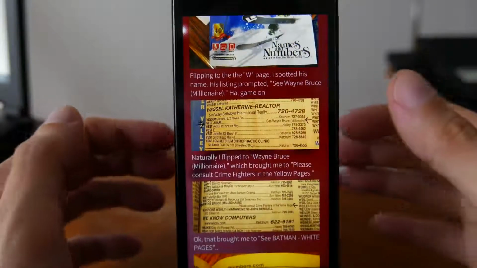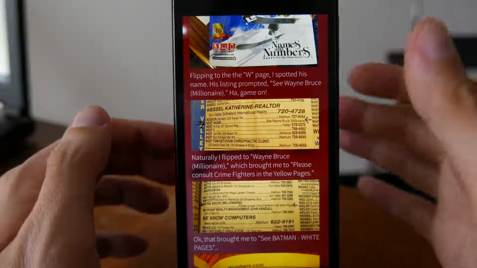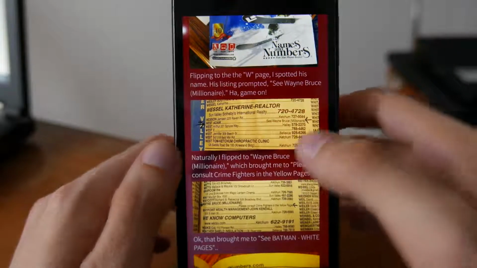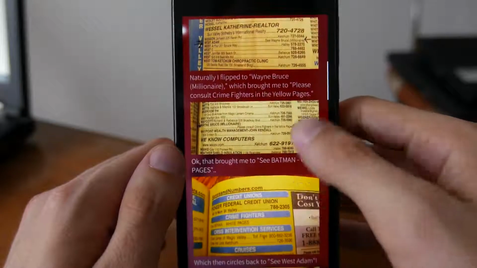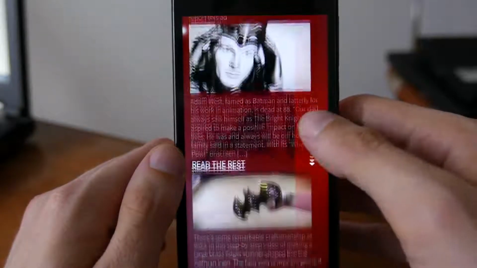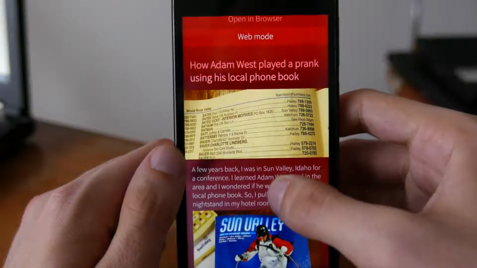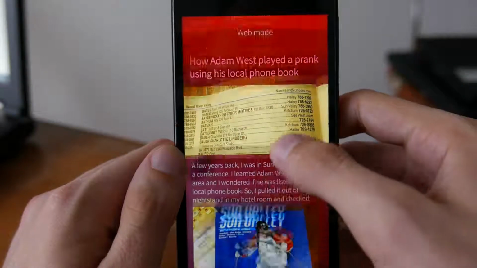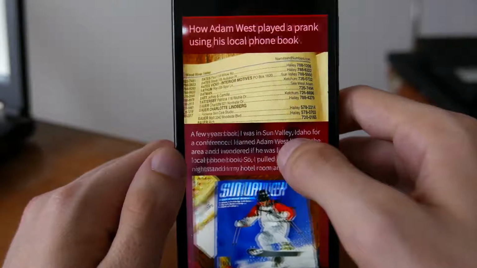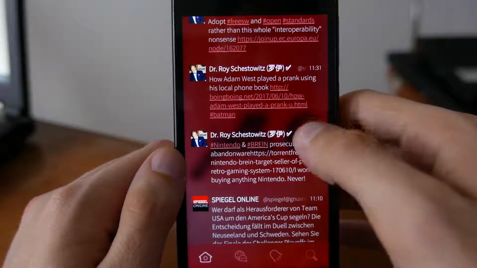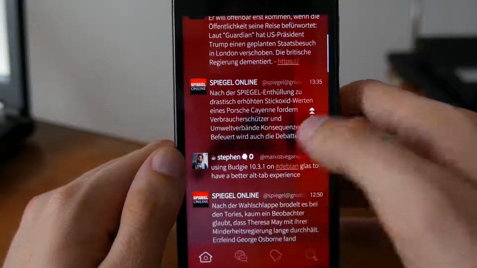And for most of the time, this is everything you need, especially if those are news articles or something like this, and not a web page with a fully fledged HTML5 player. So pretty nice, as you can see here. But of course, if you need the full web browser, you can just simply go to web mode or open in browser, which will use whatever you've set on SailfishOS to be the native browser. This is the Tooter client.